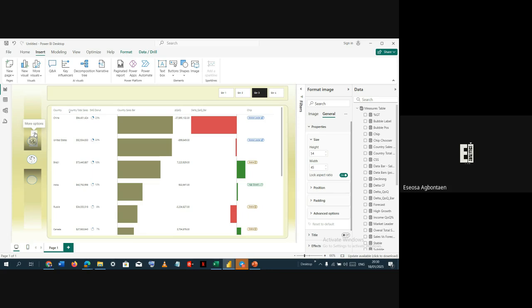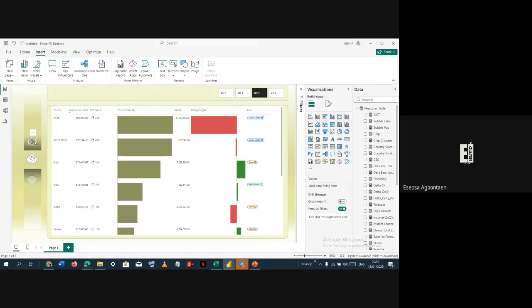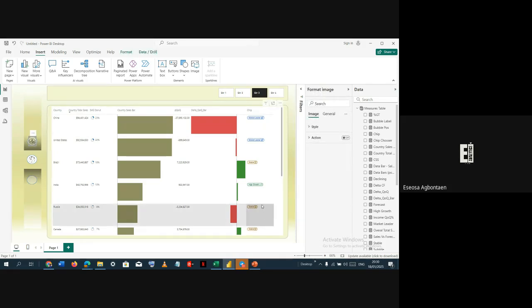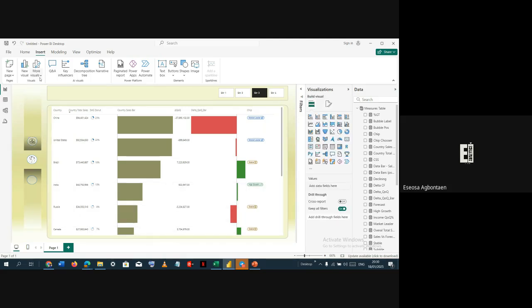Okay. So you can do the same thing for the last one, but ensure that it also doesn't look funny. Okay. All right. So as you go on, you can try.